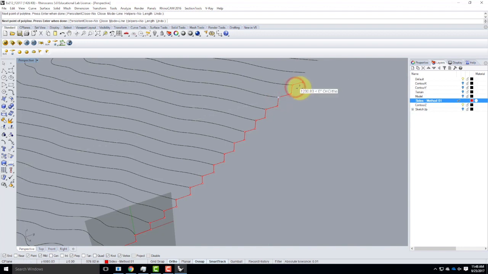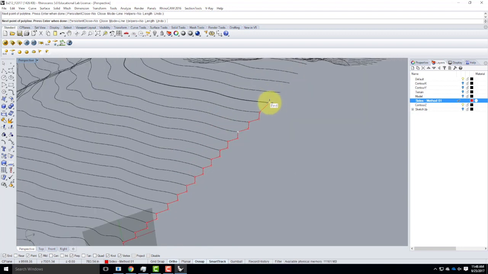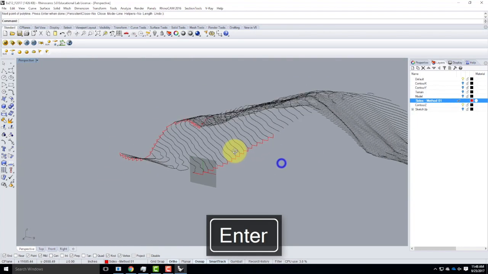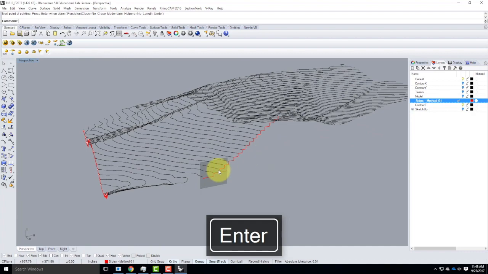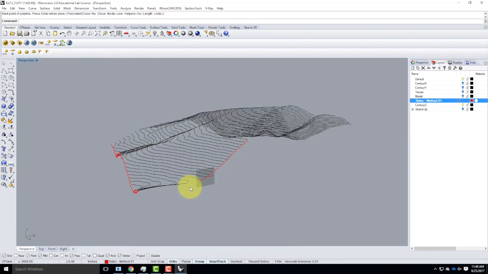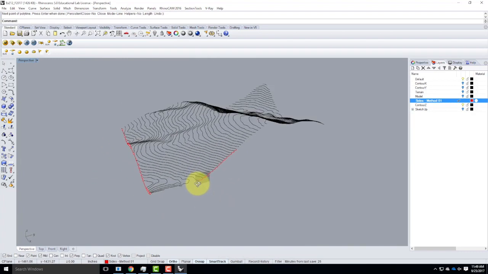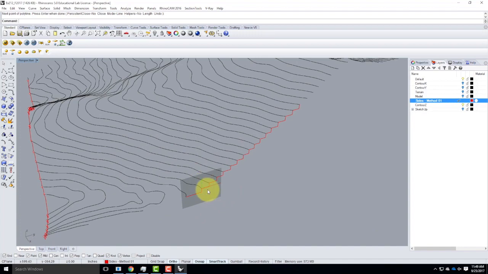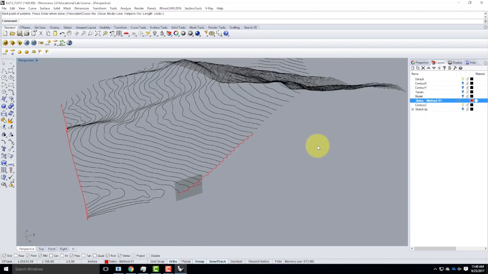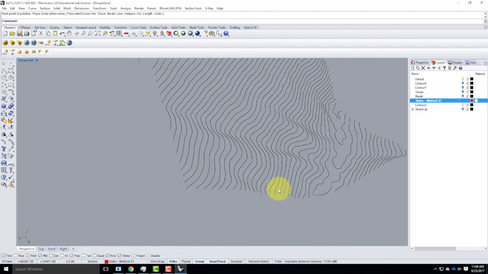So the process is essentially, I hover my mouse to use my smart tracking, I move down until I get the perpendicular snap mark, and then I move my way up. When I'm done with this whole side, obviously I didn't finish the whole side, but let's assume for a second that I finished my whole side. If you don't switch your cplane back to world top and you try to go directly to one of the other sides, you're going to have trouble.